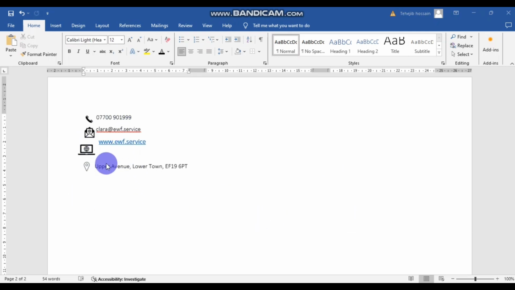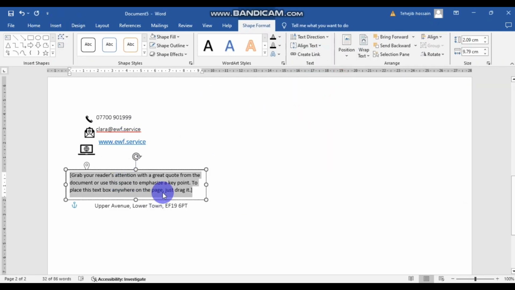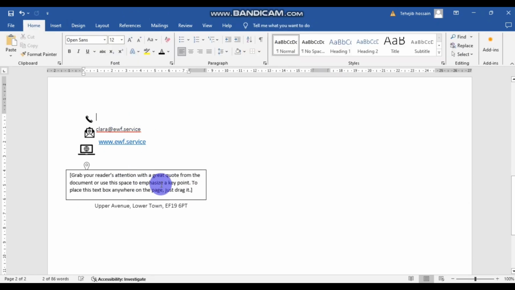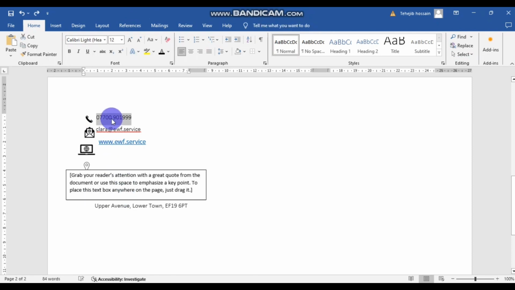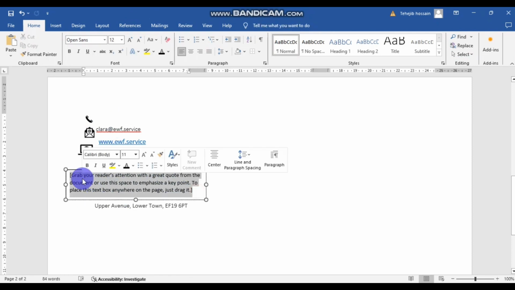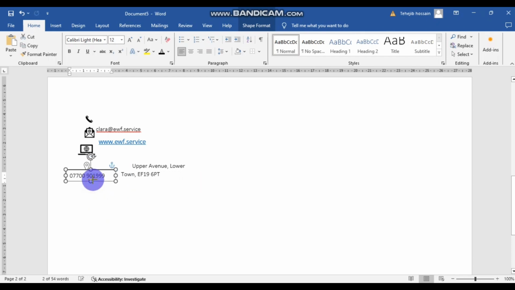So the thing is that if it creates an issue, you can use another way. Just use the text, okay, and then copy this. So what happened?